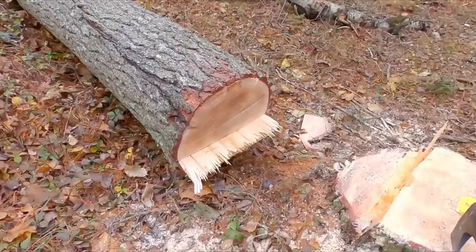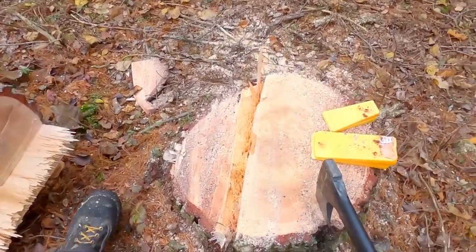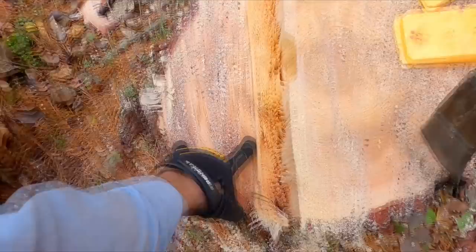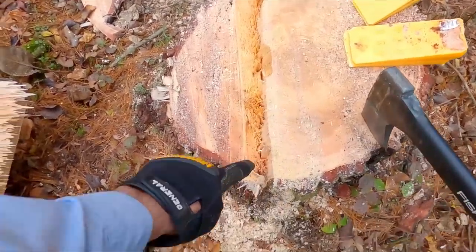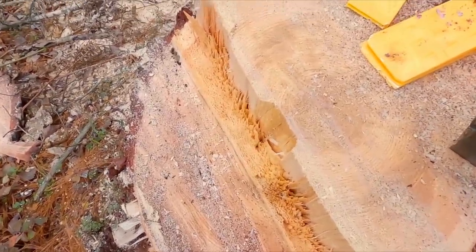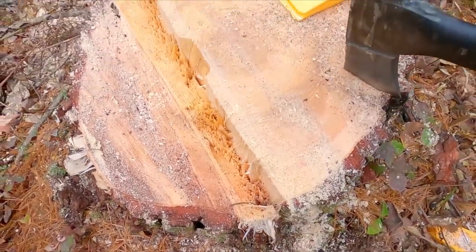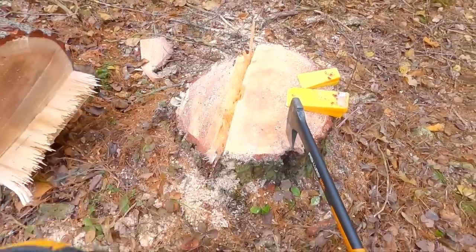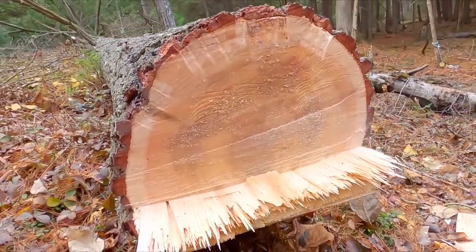That was perfect. So that was pretty textbook, at least ringworm textbook. I don't know, there's probably some way somebody would tell me there's a way to do it better, but I went through about a quarter and then back cut about two-thirds or so, and a pretty straight strip of hinge wood there. It just would not go, and I thought as I was pounding and pounding and pounding, I couldn't get it to go over. The only thing I could think is that it's really, really good wood, and so many of these trees are rotten in the center, maybe not the pines like this, but man, that is some good wood.